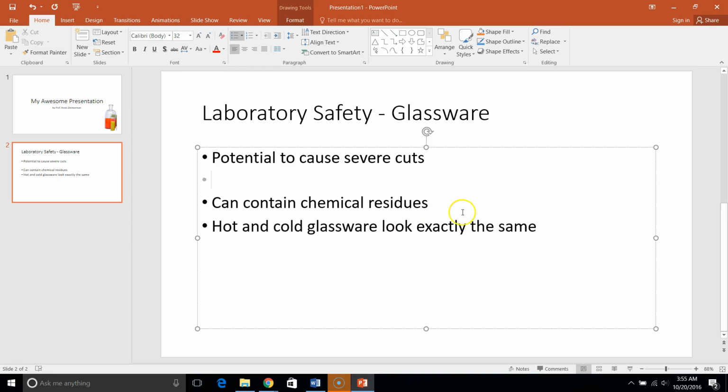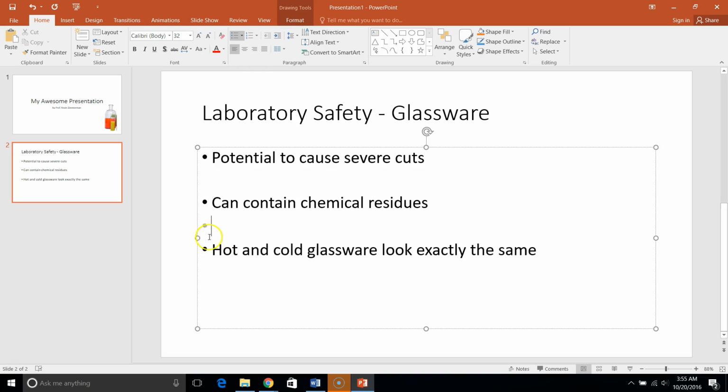You also may want to add extra spaces. If you see that a bullet point is grayed out, that means it's not actually there yet, but it will be there if you actually start to type something.